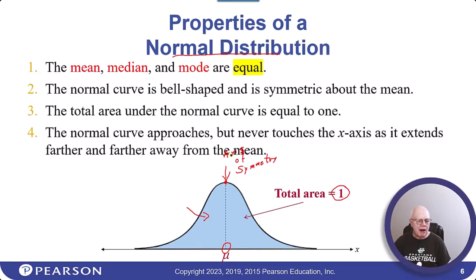Notice on the left and the right, it looks as though the curve comes to an end. However, that's misleading because whether on the right or on the left, that curve continues indefinitely, or you might say to infinity. And also keep in mind, this curve is always above that x-axis. So even though it might get very, very close when you come out here, for example, that curve still does not touch the x-axis.